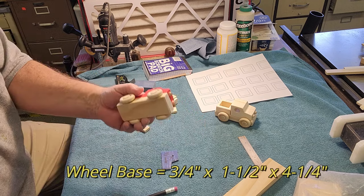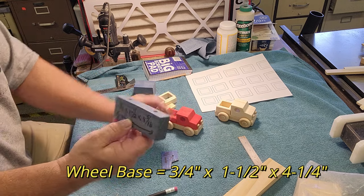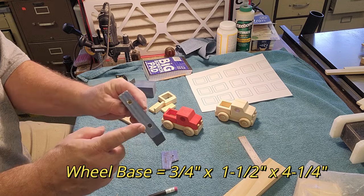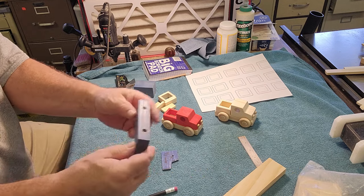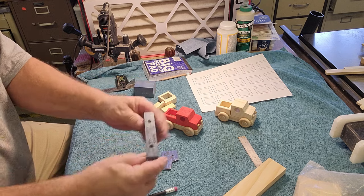When I want to make a bunch of these trucks, all I got to do is just grab this base. When I go to drill the holes in the base, I just got to set this up on my drill press, and I can drill all the holes, just line it up.